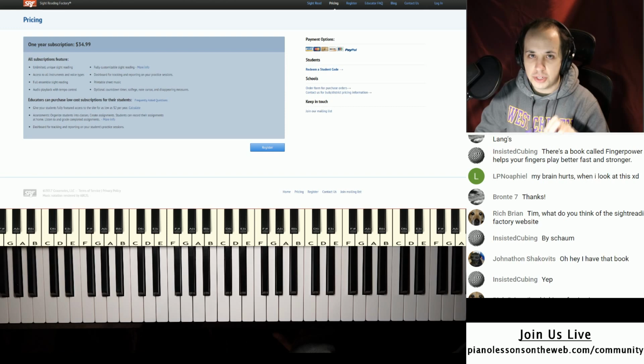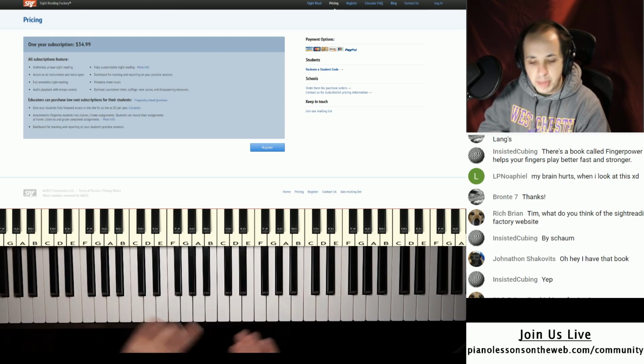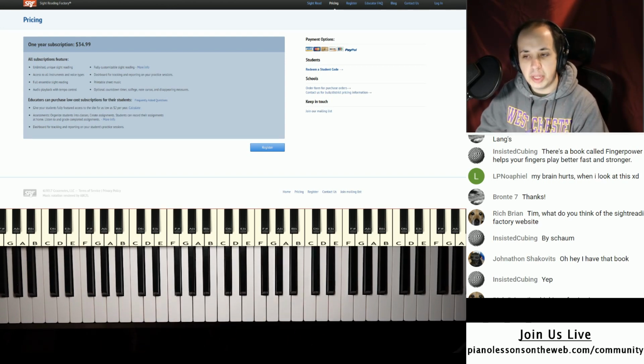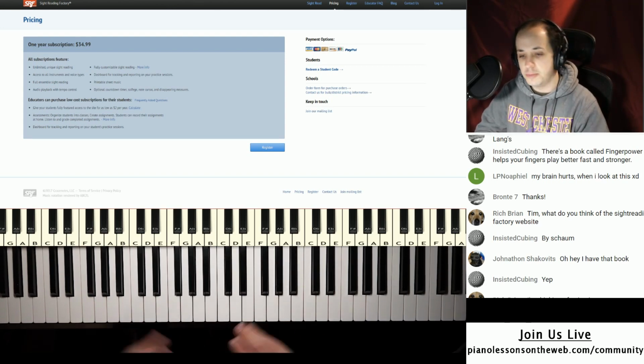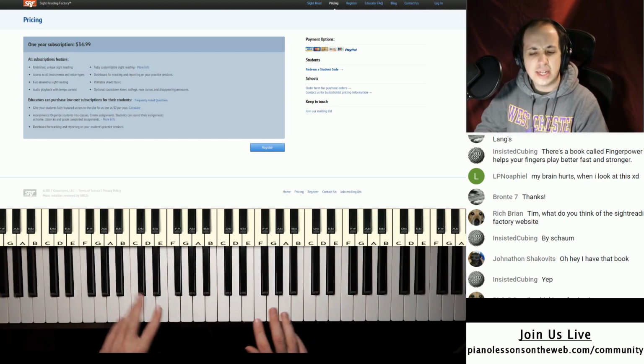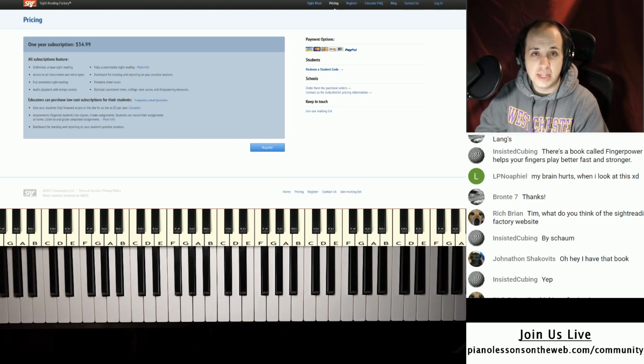I mean, in terms of just having plain sight reading examples to read, but they're not exactly like music you would find in real life. Some of the passages are, but you always want to be playing music as it naturally is. These are examples they kind of make up on the spot, and like I said, they're not really in the context of real songs.